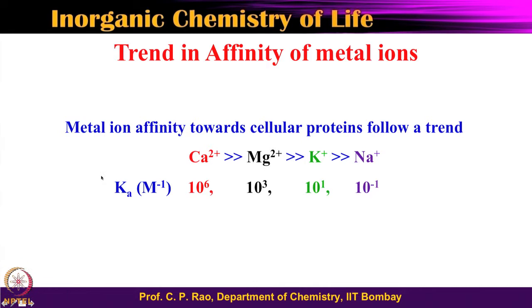And to sum up all this, let us look at the binding strengths of all these metal ions. The metal ion affinity towards the cellular proteins, if you take calcium, magnesium, potassium and sodium: calcium is much greater than magnesium, which is much greater than potassium, which is much greater than sodium, 10 power 6 to 10 power 3 to 10 power 1 to 10 power minus 1. So, the average is about 1000-fold difference, about 100-fold difference, about 100-fold difference. That is one of the real critical points that one needs to keep in mind: different affinities triggering the proteins very differently, and I will come to more properties of this in the next class. Thank you very much.